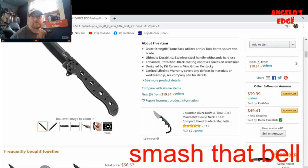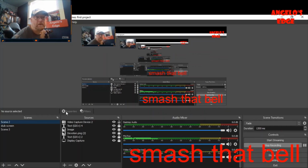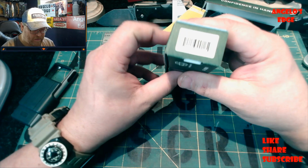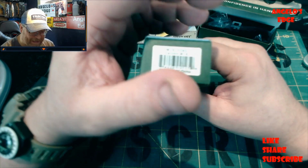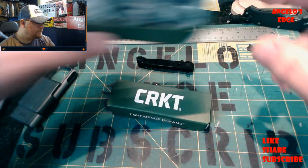All right, let's go back and unbox the other one, the bigger one. And does this have a name on it? Yeah, this one actually has the, it's the M16-03KS. I should leave this one out to give a size comparison.